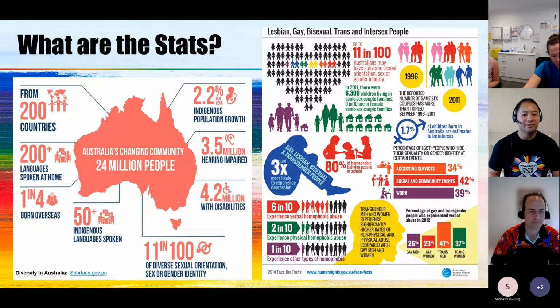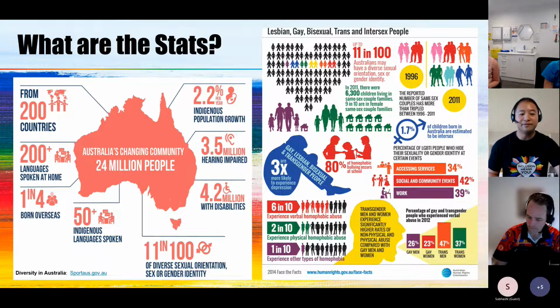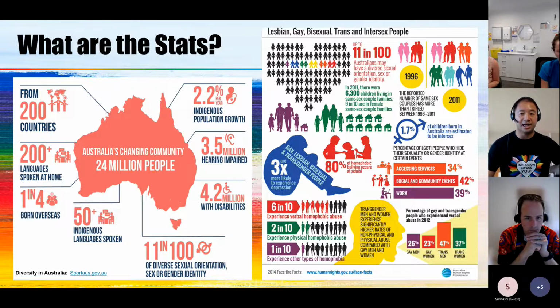So why all the fuss, you might say? There has been a big rise recently in the importance of inclusion in the community, and it is because of this simple fact. Down here you can see that 11 in 100 people identify as being in the gender diverse community. That's 11% of people in the community, the same number as those who are left-handed. There also are significant portions of gender diverse people who report hiding their sexuality or gender identity at work, which accounts for, say, 9%, in social or community event settings, as well as hiding the identity when they are accessing health services, to escape any potential discrimination.